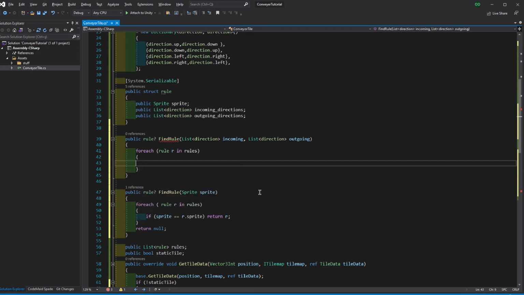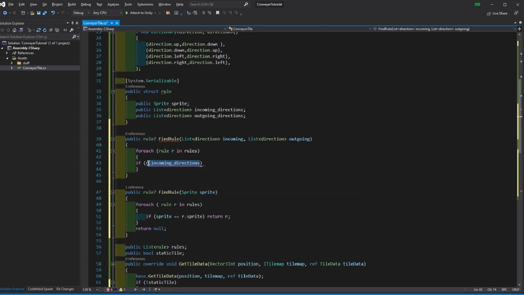We're going to check two things at a time: if r.incomingDirections. Now I'm going to check if the two lists have the same content, but because lists have order, they might have the same things in a different order, so it will look like a different thing. To be able to check that, I can convert them into a hash set.